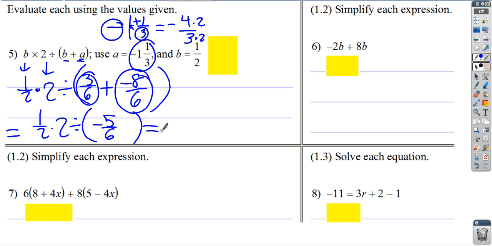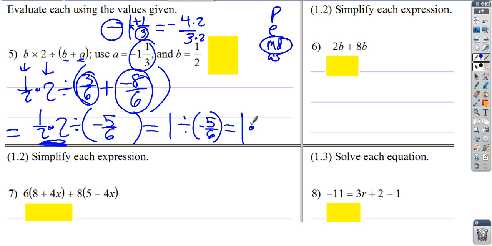And then what do we do first here? We have a multiplication and a division. In PEMDAS, those are on the same level of importance, which is how I wrote it before, because they occupy the same level of authority. When you're faced with a decision, you just go left to right. So starting with half times 2, that is 1. Then we are dividing by this fraction, and dividing by a fraction is like multiplying by the reciprocal, which means we flip negative 5 over 6. It doesn't matter where the negative is, whether it's with the 6 or the 5.